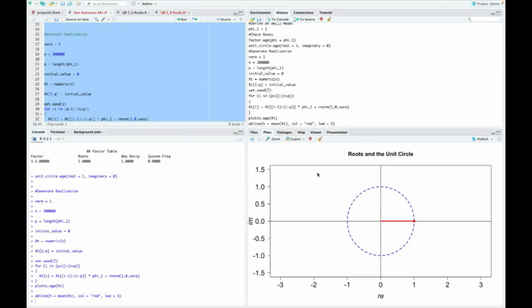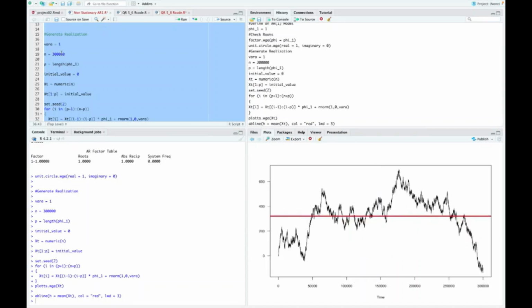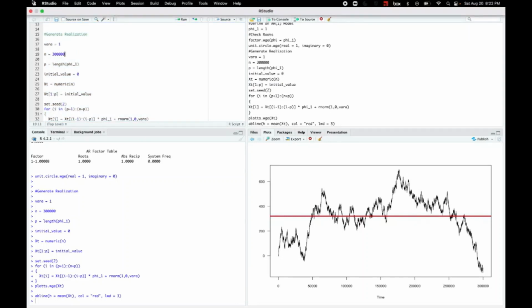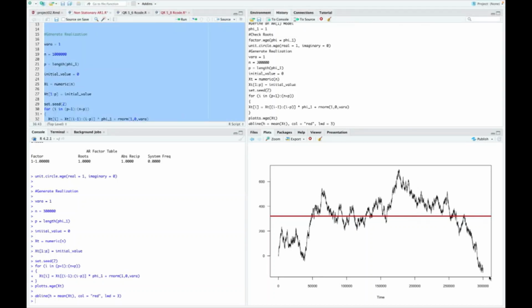Theoretically, we're not any closer than at any other time, but now it's generating 300,000. Now it's had a chance to explore up to 600. It looks like it's on its way down. I'm going to do one more time. I'm just going to go up to 1 million and see what happens. We'll sit here and talk about it for a minute. It's 100,000, so let's go to 1 million. This was 300,000, and we're going to go 3 times that.